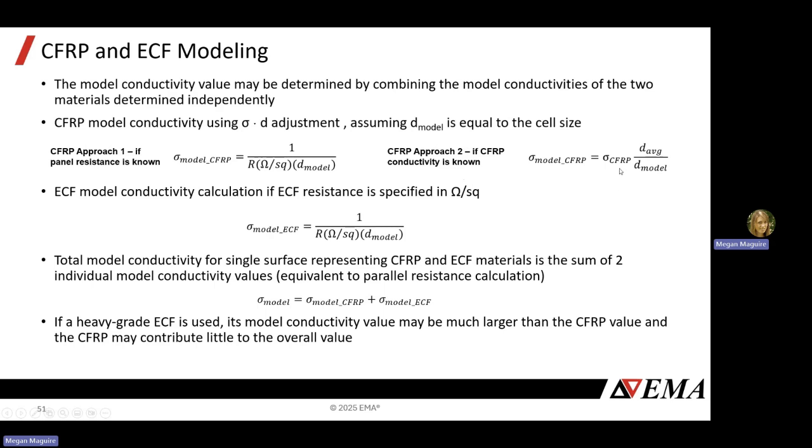This is what I showed earlier, where it's an adjustment on the actual conductivity by the ratio of the thickness of the surface to the model cell size. So the total model conductivity for a single surface, if you have materials with different conductivities in parallel, would be the sum of the model conductivities, in this case for CFRP and for ECF. That sum is what you would use for your surface.